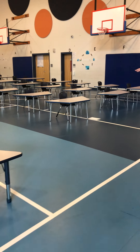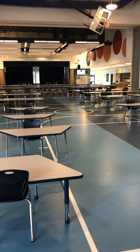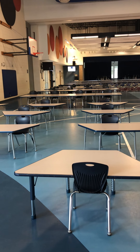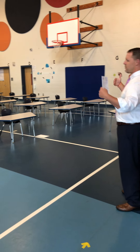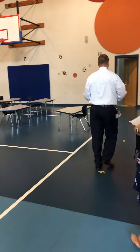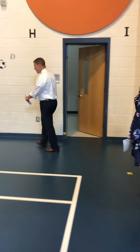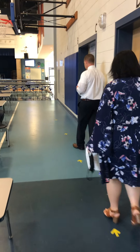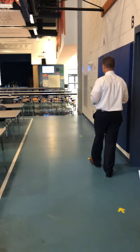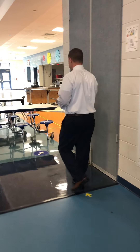We'll stop here and look back. We pulled a lot of tables from all over the school to put down here to feed as many kids as we can at different times, but all of them are six feet apart. This section in the gym is all facing this direction. A lot of time has been spent putting all these markings on the floor and measuring. Ms. Holder and a team of teachers worked on our process and procedures for lunch, and building and grounds operations came by and put down the yellow tape marking it for us.